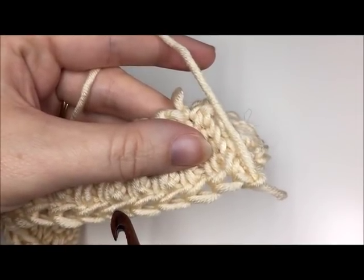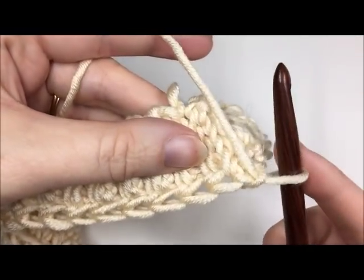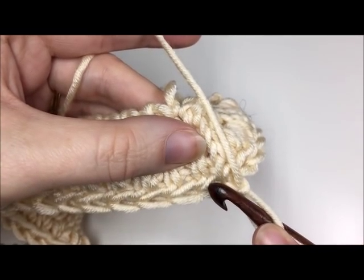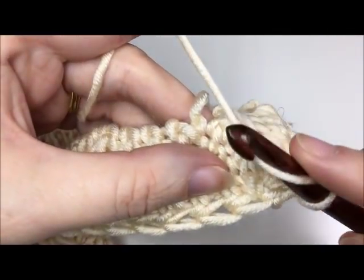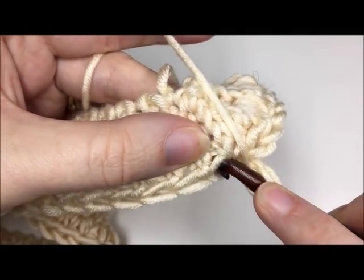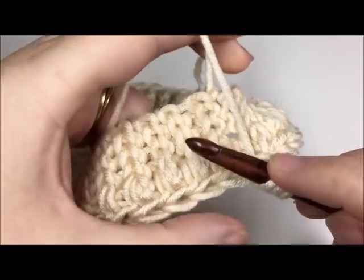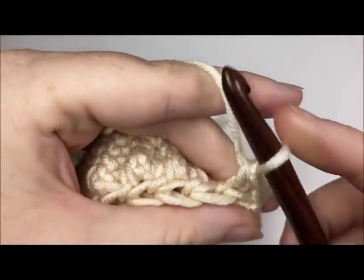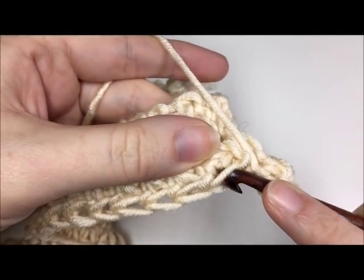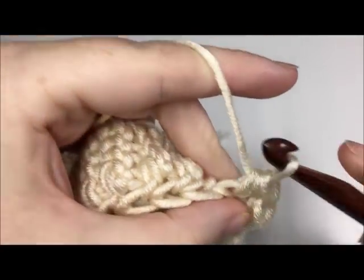And each half double crochet stitch will have a third loop. So you've chained one, you're looking at the back of your work, you see this second horizontal bar, and you're going to work one half double crochet stitch in it. So yarn over, insert your hook under that third loop only, and then complete your stitch. And you're going to repeat that all the way around. So yarn over, half double crochet under that third loop, continue all the way around.